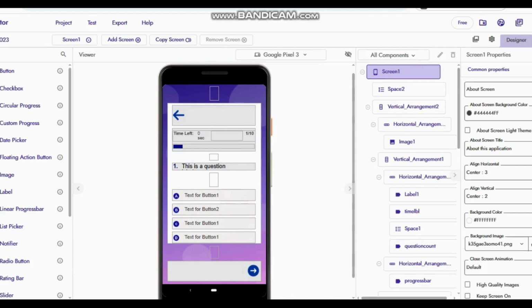So let's start with the first screen, which is the layout screen. There is nothing too fancy here, just a clean simple design for a typical GUI based quiz application. You don't need to worry too much about how I designed it because this part is completely up to you.